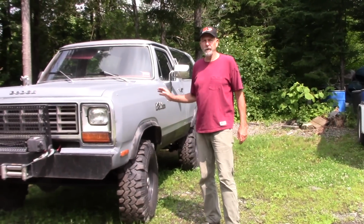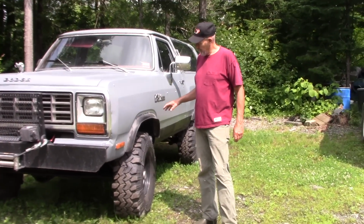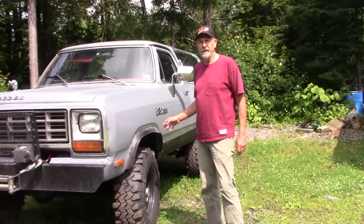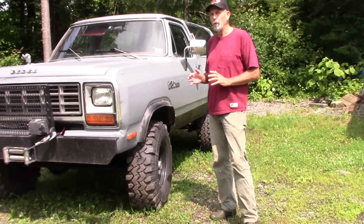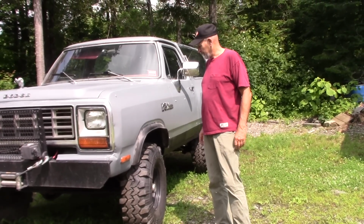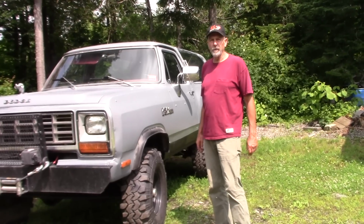It's got a 4-inch lift, and I'm running 12.5 35 Super Swampers on it. They're just about right. They're not too wide where it's hard in the snow, but they got good traction in the snow or in the mud.